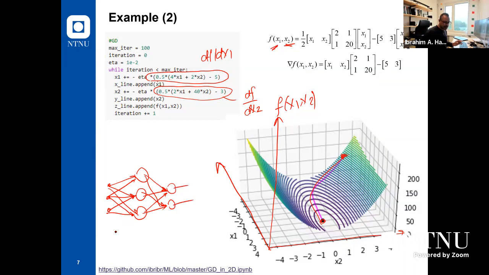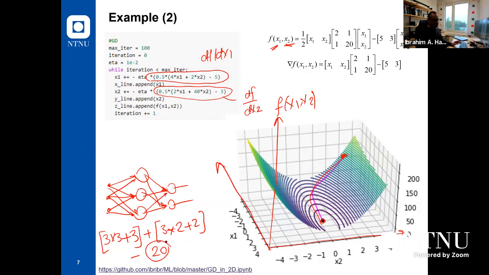So in this case, in fact, we will have a number of weights. It will be 3 times 3 plus 3 bias. So this is the first hidden layer. The output layer will be 3 times 2 plus 2. So now it will be 3 times 3, it's 9, plus 3, it's 12. 12 plus 6 plus 2, so it's 20 weights. So this simple feed-forward neural network, its error function will be in 20-dimensional space if you want to plot it. It will be really something very complex.